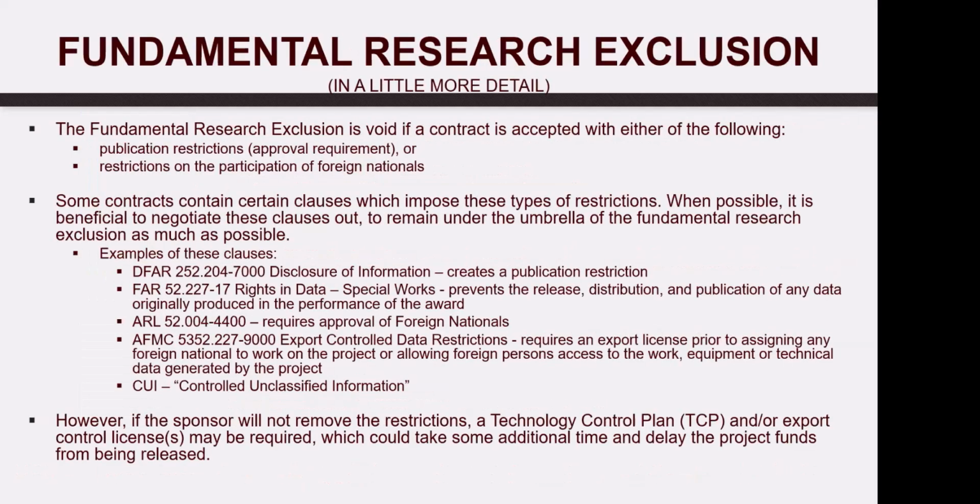Okay, so the fundamental research exclusion is something that you'll run into the most. So I wanted to give just a teensy bit more detail about it. The fundamental research exclusion is void, meaning it does not apply, if the contract, the sponsored project, is accepted with publication restrictions or restrictions on the participation of foreign nationals. If either of those two things are present, then it can no longer meet the fundamental research exclusion, and there will be some sort of export control management plan that needs to be put in place.